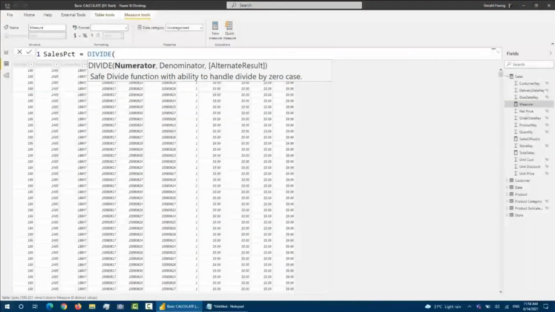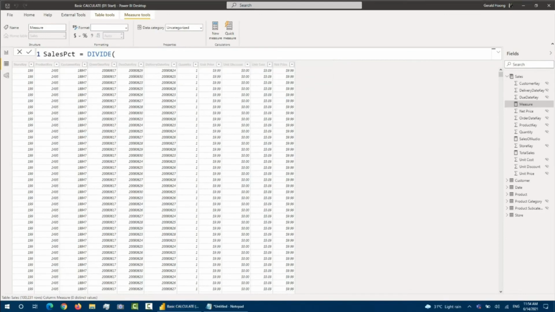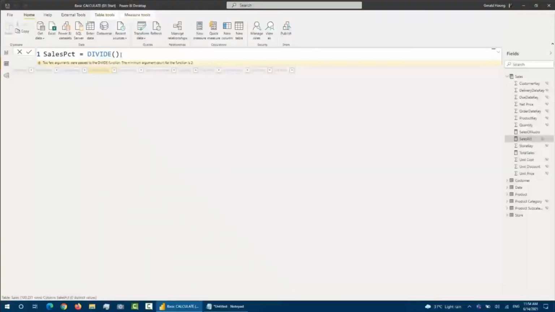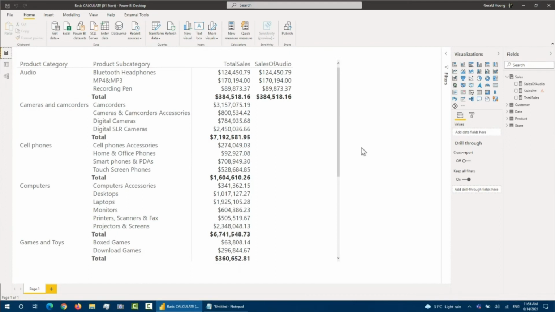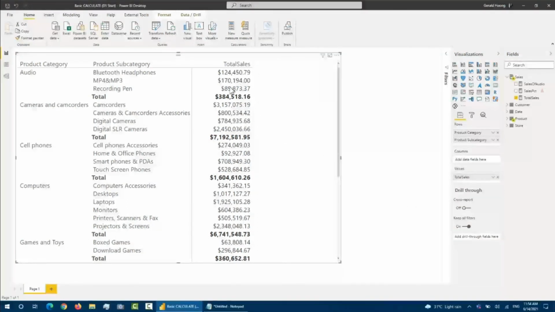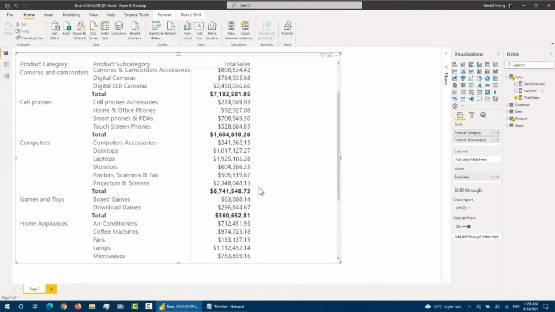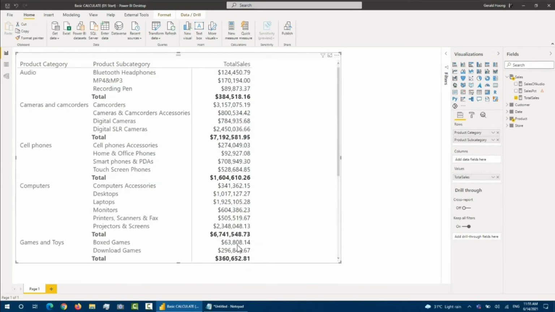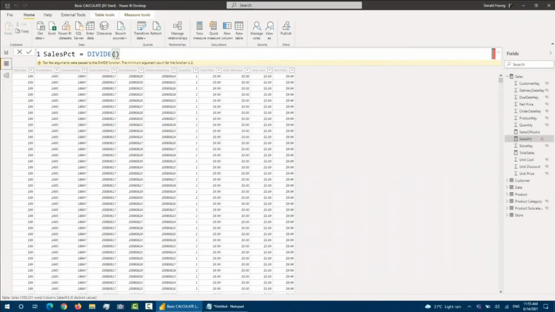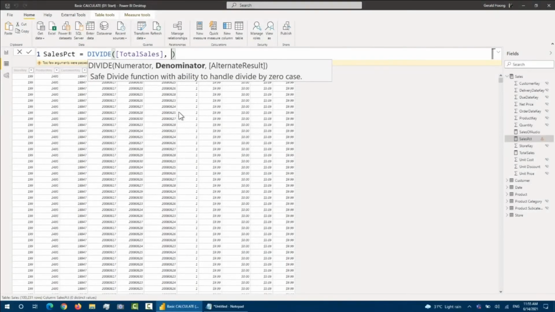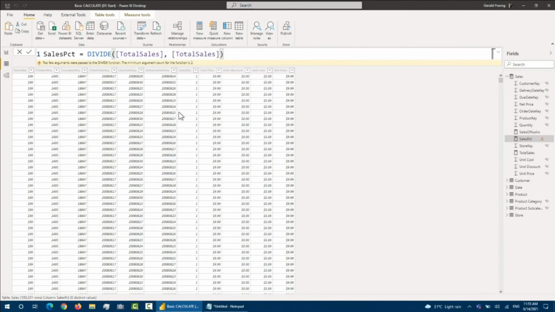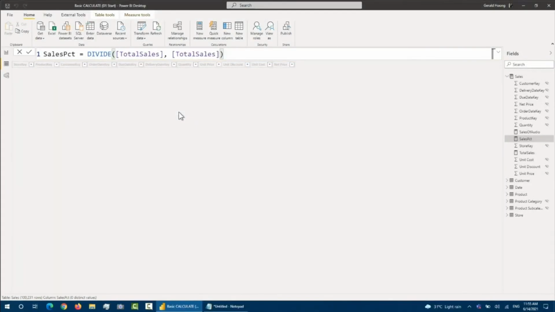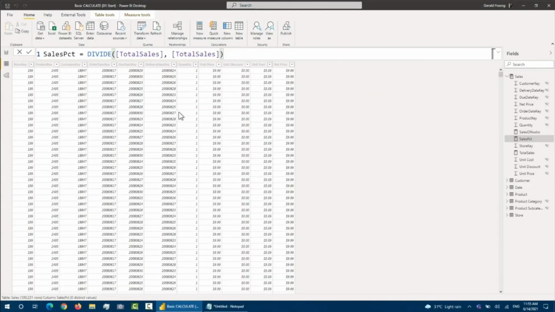So what am I trying to divide in our current situation? Look at this first. I'm trying to divide these figures. Sorry, let me throw away this sales of audio again. Let's talk about this one. Every figure here, divided against the grand total, am I right? And that will give me the percentage. But that is going to be crazy. You know why? What are you dividing? Total sales. The denominator? The grand total is also total sales. What is this? You get 100%. Correct or not? Total sales divided by total sales is like 1 divided by 1, which is 1.